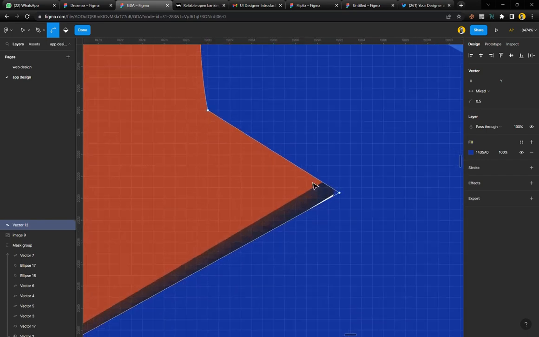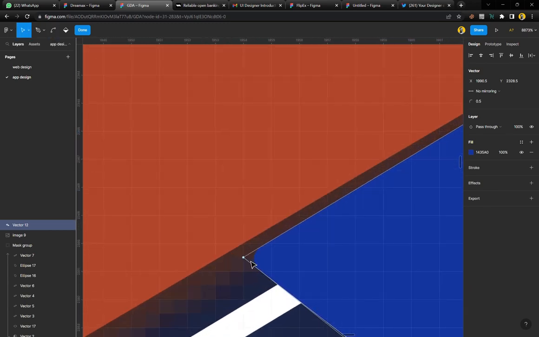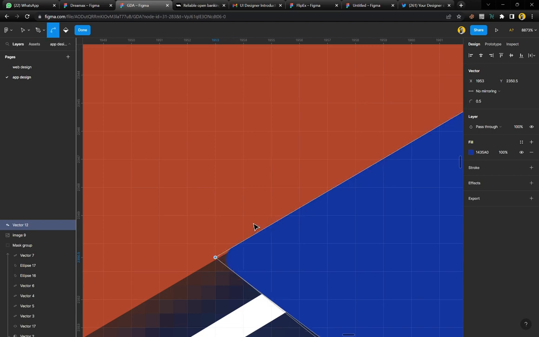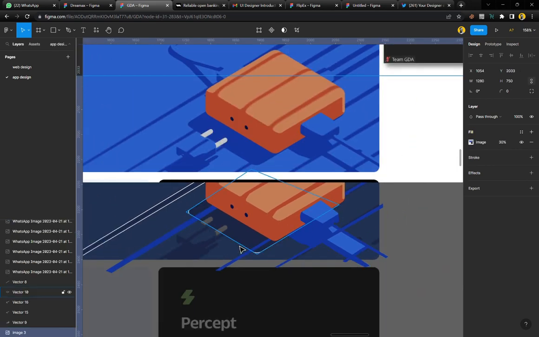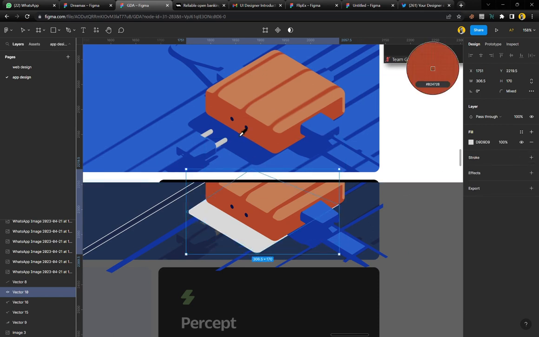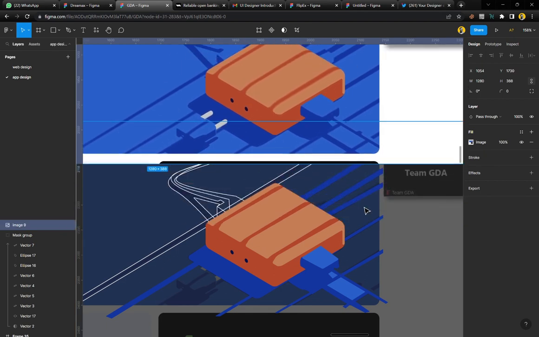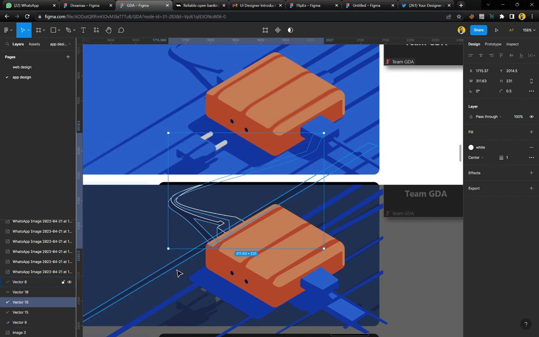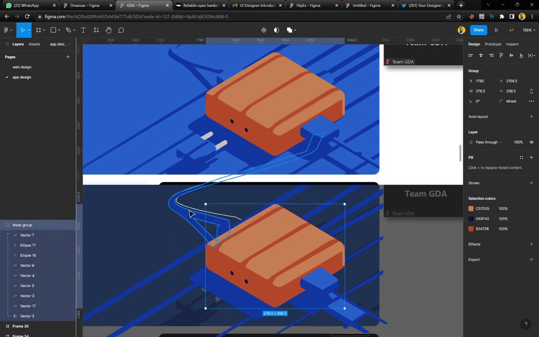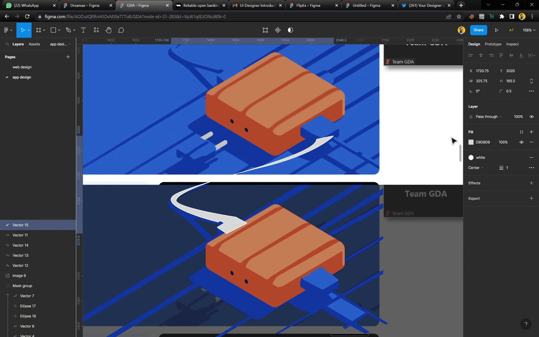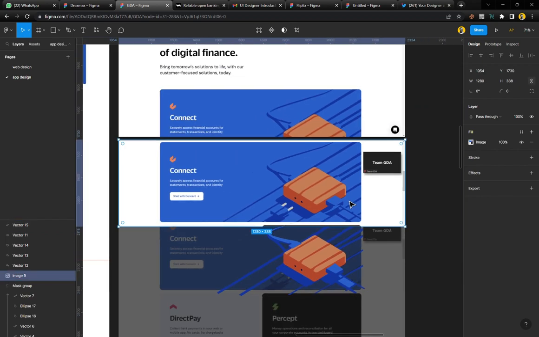I'm going to make an adjustment to cover all of these holes, so I'm going to send this guy in a bit, this guy as well. Right, that looks good. We're still making adjustments, so select this guy, give him that background color as well, then move this guy upwards. We have these other guys here and this guy, give him the same color and choose that background color for him. Select this other guy, move him to the top, give him this color, hide the stroke, and there we have that color.